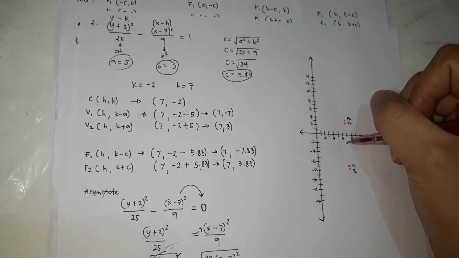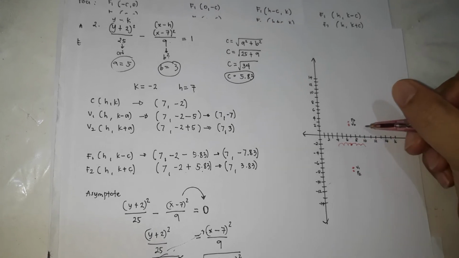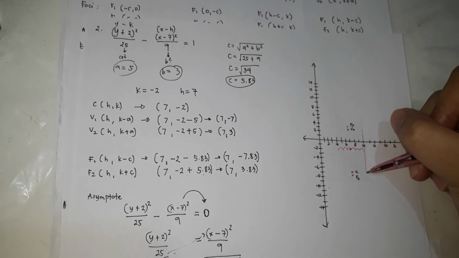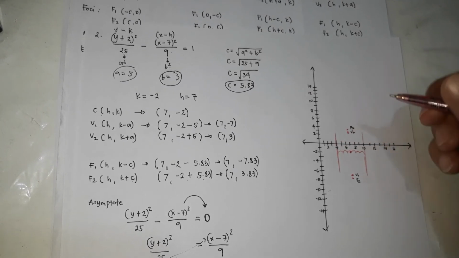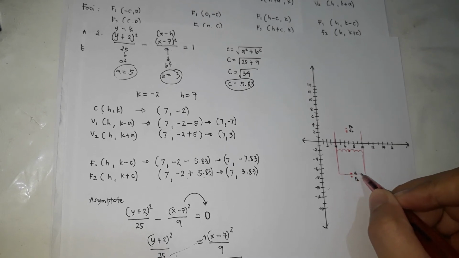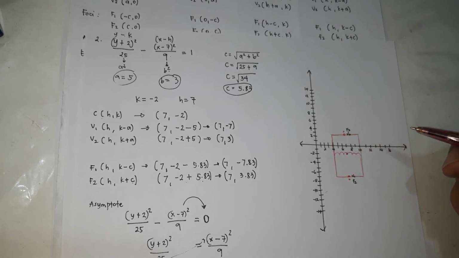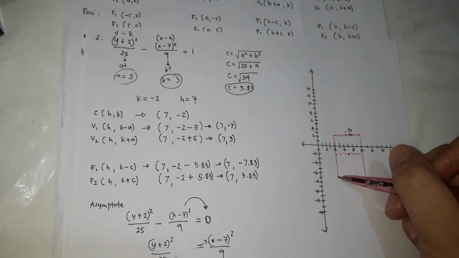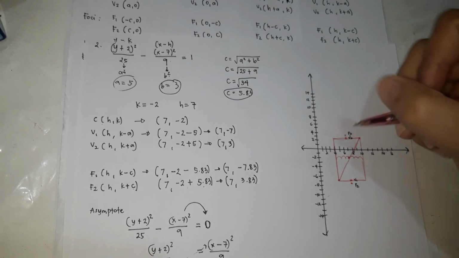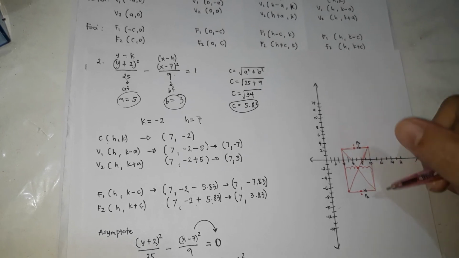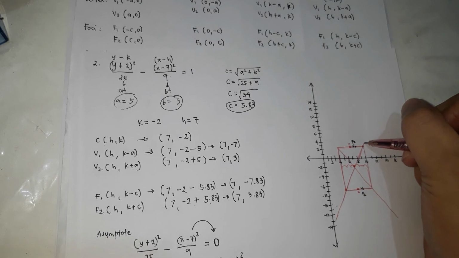Next, we know that B is 3. So, from here, move ka lang ng 3 units. Move ka rin ng 3 units dito. Form ka ng vertical lines. Form ka ng line na dumadaan doon. So, 3 units form here. And then, gawa ka ng rectangle passing through the vertex. Next, gawin mo yung line na gawa ka ng diagonals passing through the center. Extend mo yun. Use ruler so that it would be straight.